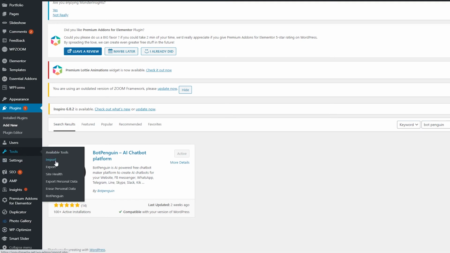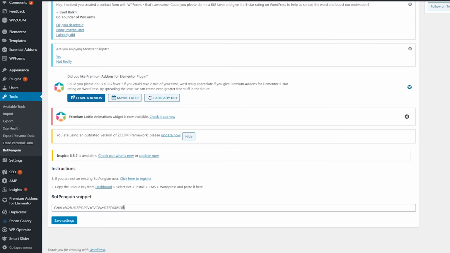Once you're done activating the plugin, head over to the Tools section in your WordPress dashboard and click on it, and a drop-down menu should pop out and you should see Bot Penguin. Click on that, and then once you're in Bot Penguin, you'll see a little section where you can paste the API key that you copied earlier. Put that in there, save it, and you should be done, and your chatbot should be activated on your website. Once you've pasted the API key in the Bot Penguin section of your WordPress website, you're able to see the different leads and messages that you generate using your chatbot in the Bot Penguin dashboard section.